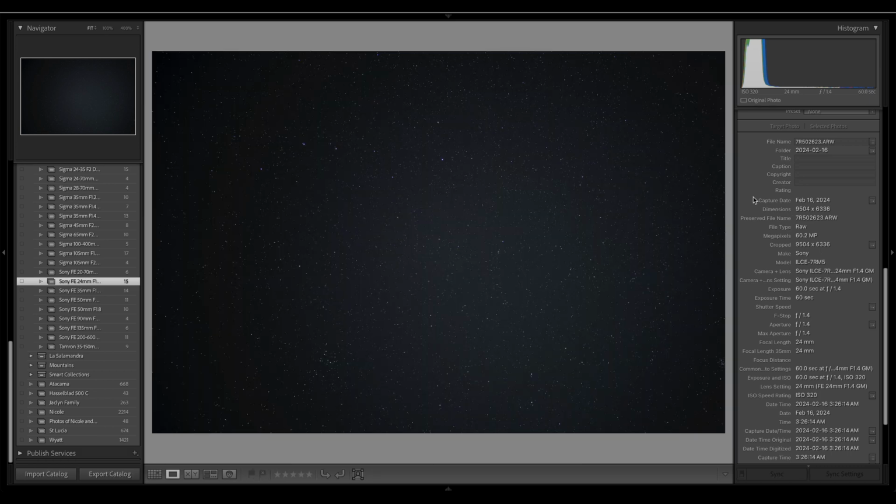We're just going to check one thing really quickly. Now you might be able to recognize Ursa Major up here. If we look into the top left-hand corner of the navigator, we can see a couple of things. First of all, there is some vignetting, darker corners. That's what you would expect. The thing that I wouldn't expect is for the left side to be a bit darker overall and be quite so heavy with the dark. It leads me to believe there might be an asymmetry in this lens.